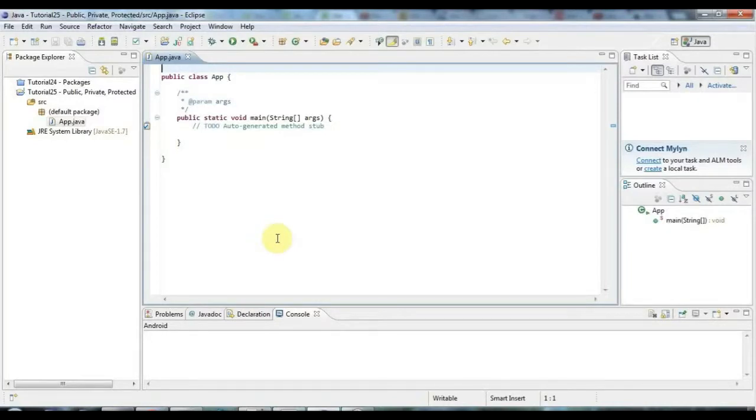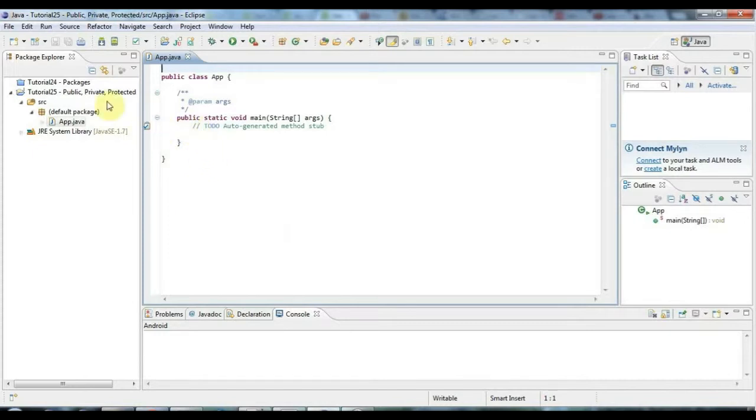Last tutorial I actually said that we would look at generics in Java, but after I thought about it I realised that there are a few things that we should cover first before getting on to generics. So I'm going to try to get some tutorials out pretty quickly on some other subjects, and in this tutorial we're going to look at the access level modifiers or access specifiers: public, private and protected.